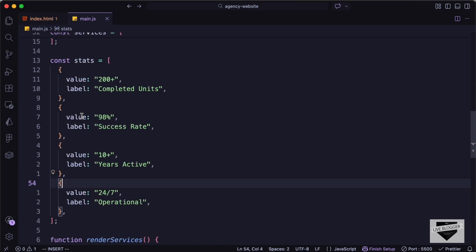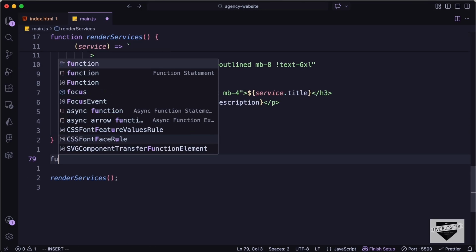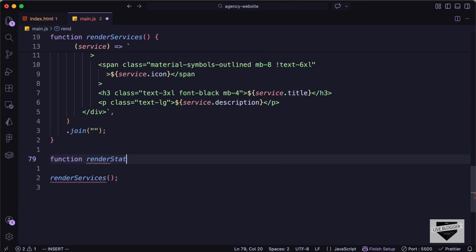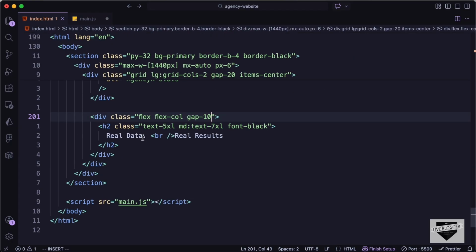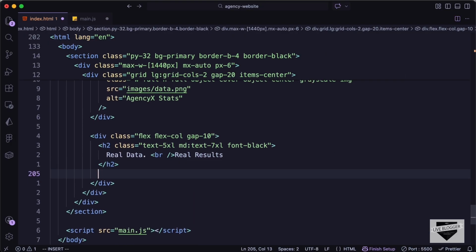Now let's create a function to render this. So here let's create a function called render stats, and in this first of all we need to get the container. So for this container let's add an ID. So below this h2 let's create a new division for the container, and let's type ID equals, let's set it to stats container, and now let's reference this.